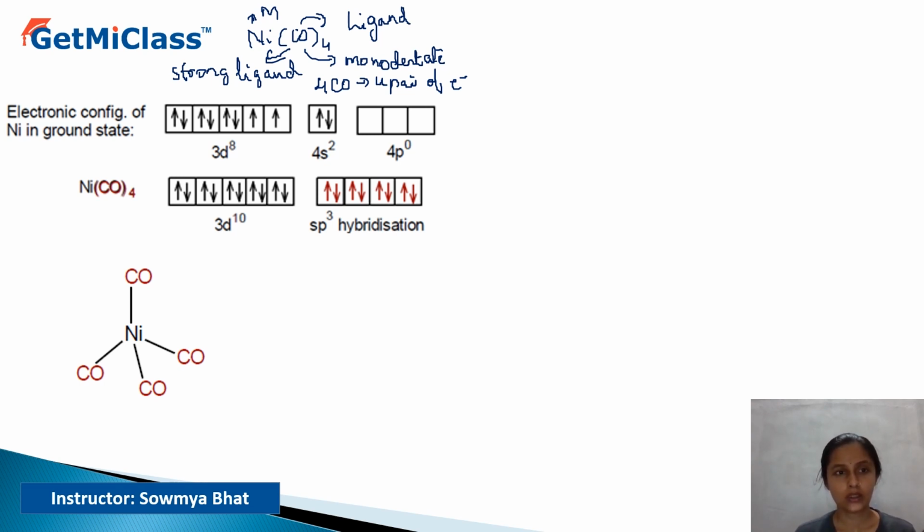The outermost orbitals are here. For nickel the atomic number is 28, so the configuration would be 3d8 4s2. We have written only the outermost shell, and you can see there are 2 unpaired electrons. When the carbonyl approaches, these electrons try to pair up. So the electron jumping starts and the electrons are paired up. Now this orbital is empty, this one orbital and these 3 orbitals. Together, 4 sp3 hybrid orbitals are formed here, and these hybrid orbitals are filled with the electrons given by the ligand carbonyl.